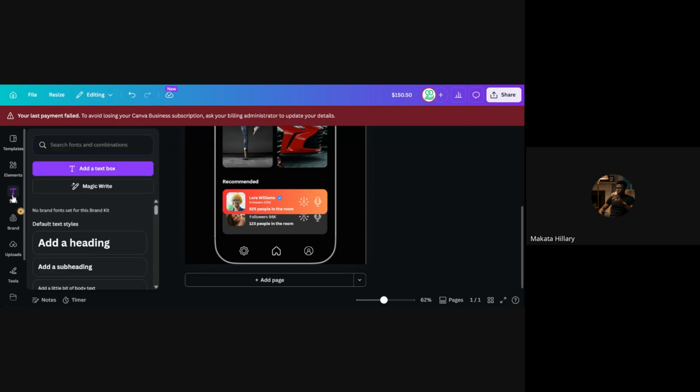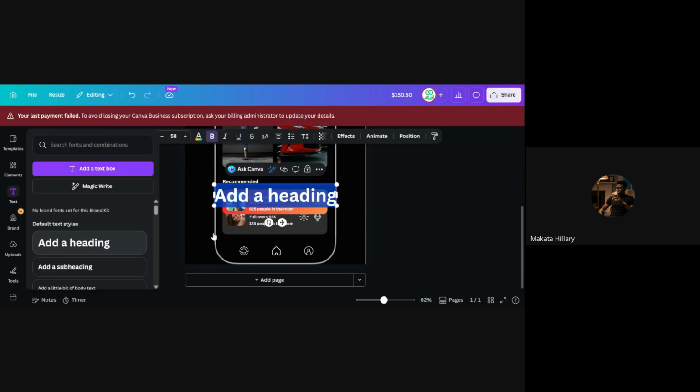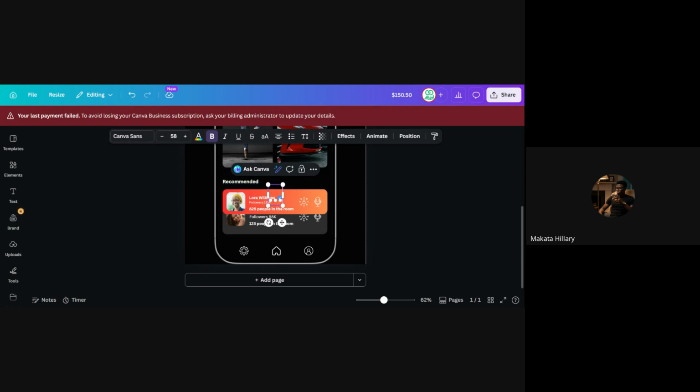So I'll go ahead and add a header, and I'll just do dots, dots, dots. That's all I need. I'm going to place those dots at this side, so that if you click on the dots, you have something like a menu.